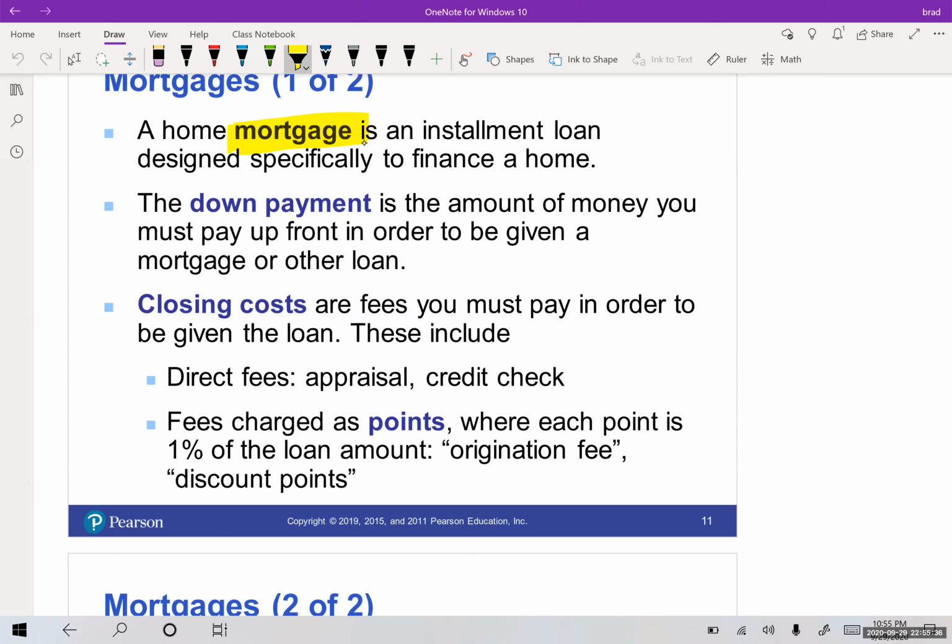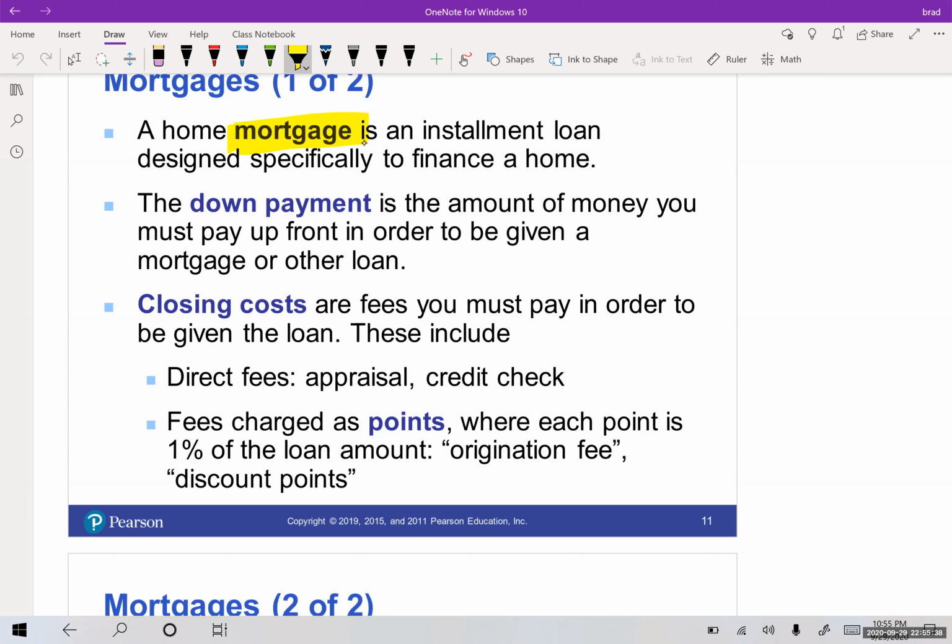Closing costs are fees you must pay in order to be given the loan. So at the end of the loan, before the deal closes, they want you to give them money. These are something called closing costs, which pay for escrow fees and documentation fees and title transfer fees and all these things. You have to come up with all this money. So the appraisal is normally about $500, maybe $400, depending if you get a deal. Credit check is normally free, but they might roll that into more of the loan fees. Everybody gets paid, basically. Somebody's going to find a way to get some money.